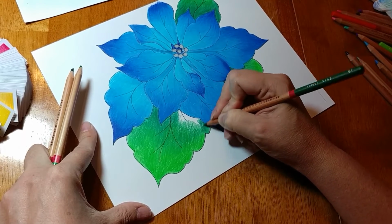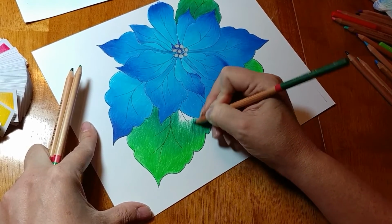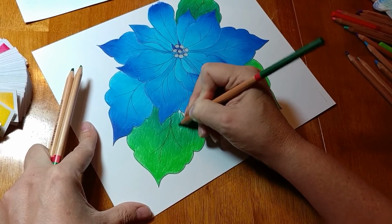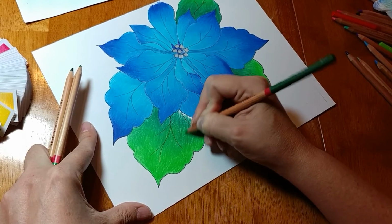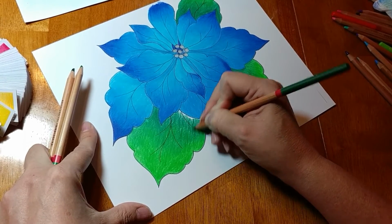Okay, and a tissue. Yeah, grab a Kleenex, make sure it's one that doesn't have aloe vera or any of the lotions and stuff in it. You just want a regular old tissue. And don't use paper towel because it's going to be a little too rough for what we're doing.